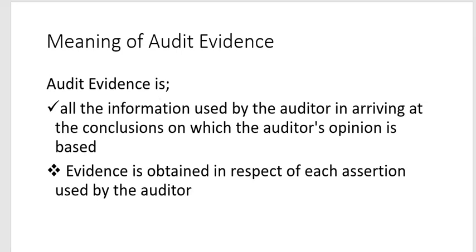Now, for you to conclude on the audit report, it means you have to gather information. This information which you gather will help you to make the right decision on whether the financial statements are true and fair. Now, we are going to get evidence in connection with the assertions that the auditor is going to use. We'll be looking at assertions shortly, but what is most important here is evidence.